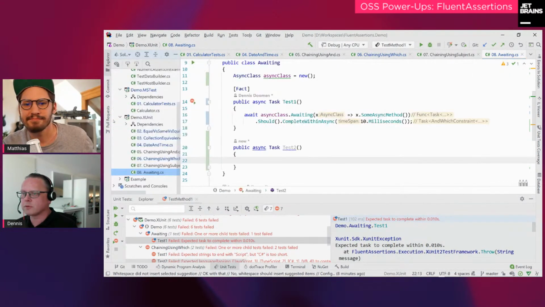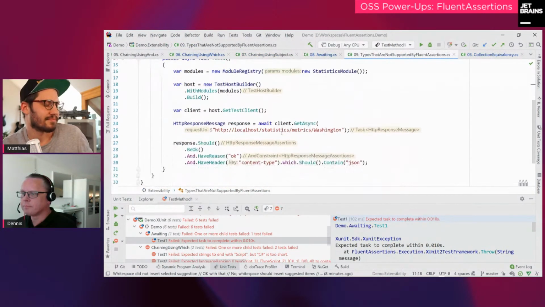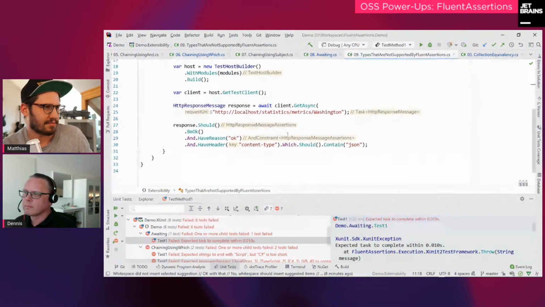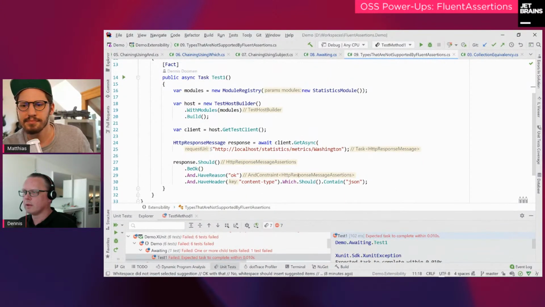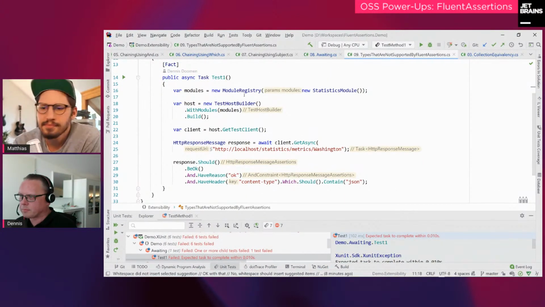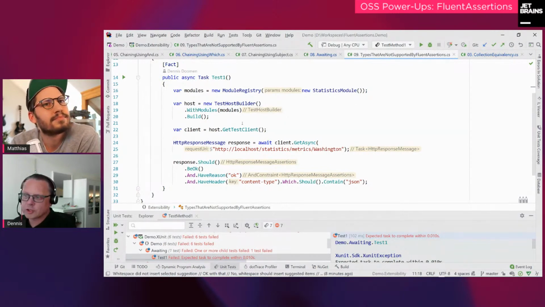I have some examples. I pre-baked this, obviously. Let's say that we want to have some code that tests an actual HTTP pipeline, which we have here. So I have some plumbing. I'm using some test data builder patterns to build up an actual HTTP pipeline in ASP.NET Core.